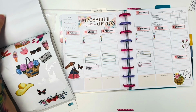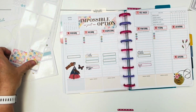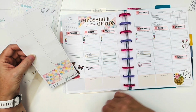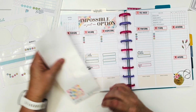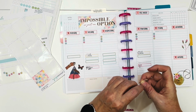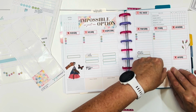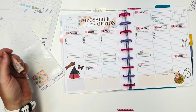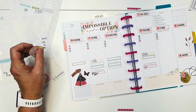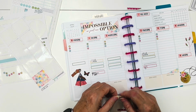All right, you guys. I'll come in and write the meetings in here. There's no sense in y'all watching me do that. That's kind of goofy. I don't know that I need any other reason for these. Friday has nothing going on. But even if I do that, I'll do it like this, or not so square on the end. Oh, that's cute though. I don't know how to use these pieces here yet, y'all. I guess that could be food. I should put dinner on there. That's what I should do.